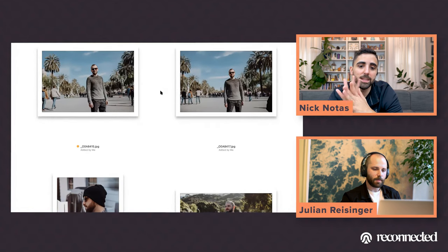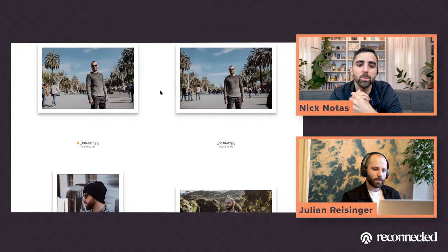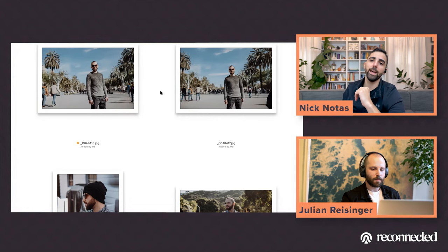That one on the left is fantastic — that's what I mean by a better sunglasses shot. The picture is more interesting in the background with all the palm trees. It looks like you're vacationing somewhere awesome. And you look really loose in your body language — leaning back a little bit, that cool-guy 'I don't have a care in the world' vibe. That gives off a really strong presence. I love that one.